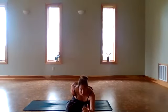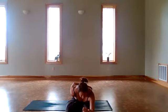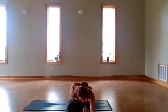So the right foot comes into half lotus, and then right hand behind the back, grabbing the right foot. Inhale, reach for the left foot. Exhale, bow for 1. 2, just bowing deeply to your journey here. 3, 4, and 5. Take a lengthening breath.